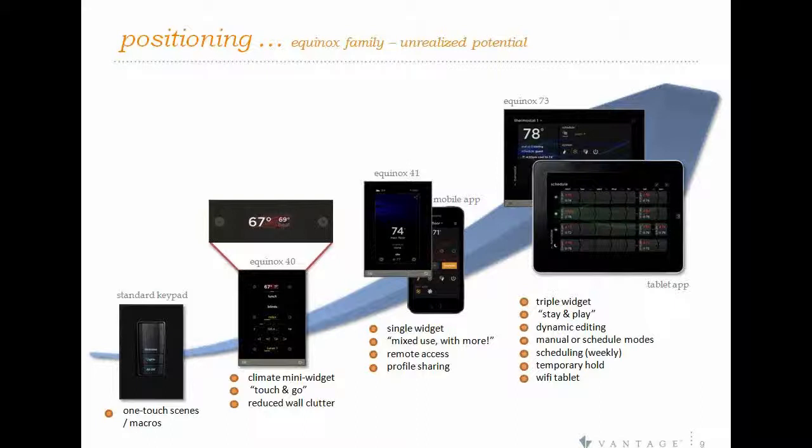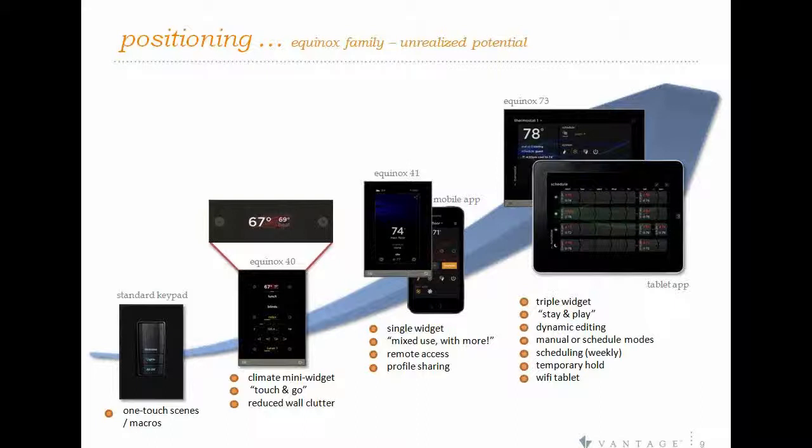Then you have the Equinox 4.0, which is, in our opinion, great for transitional areas, such as bedrooms perhaps, and hallways. That's thanks to the Climate Mini widget, which you can see, if you're looking at the slide, where we've taken an exploded view. You can see that top section of the 4.0, where you can quickly control temperature, and then you have lights and audio still in the same keypad, which allows you to reduce the wall clutter at the same time. So you've got this combination keypad. One of the other great benefits of the 4.0 is that because it rides on the station bus, it can go into existing projects today. And it can be used, of course, in new design.